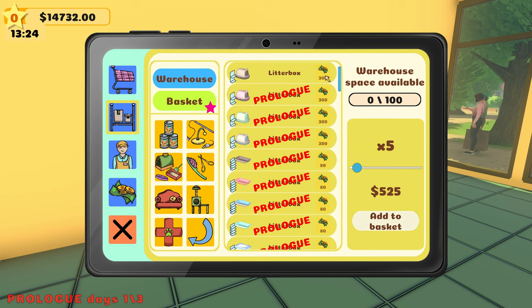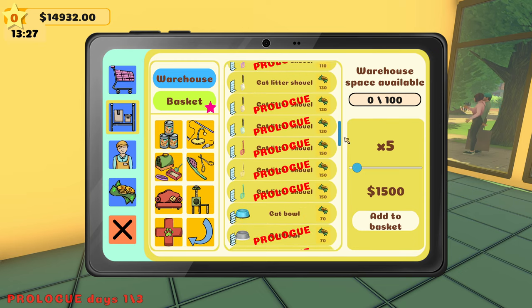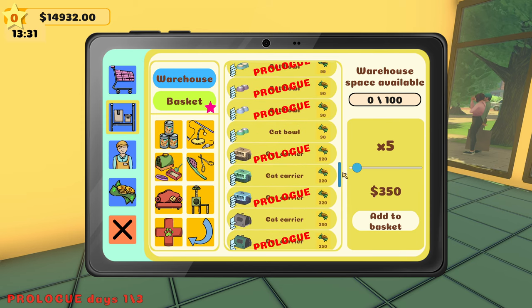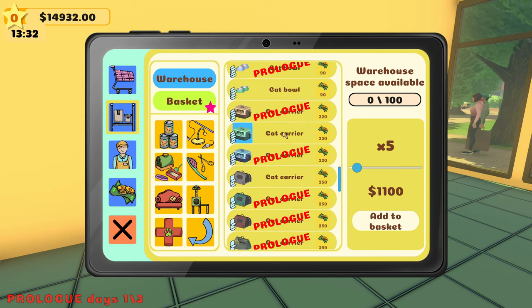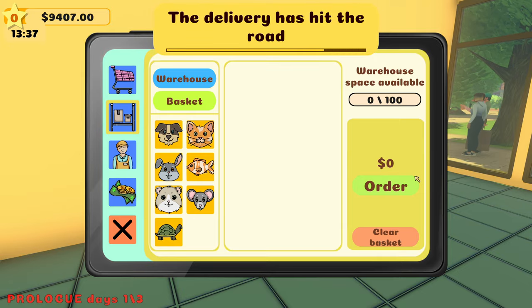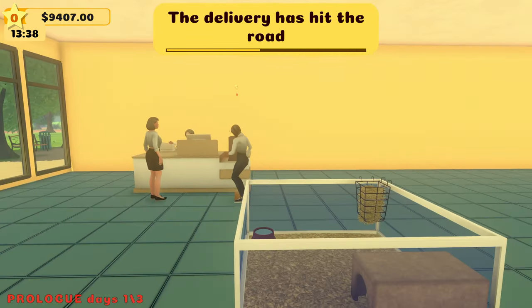Oh, wait. Add to basket. And then litter box. Add to basket. And I have no idea how much this is going to cost me. Cat litter shovel. For sure, add to basket. Cat bowl, yep. Hey. Cat bowls. Cat carrier! Found it. Okay. Add to basket. Add to basket. Basket? It's going to cost us 6. Woof. Okay. Order. Just order it all. Delivery has hit the road. That's fantastic.